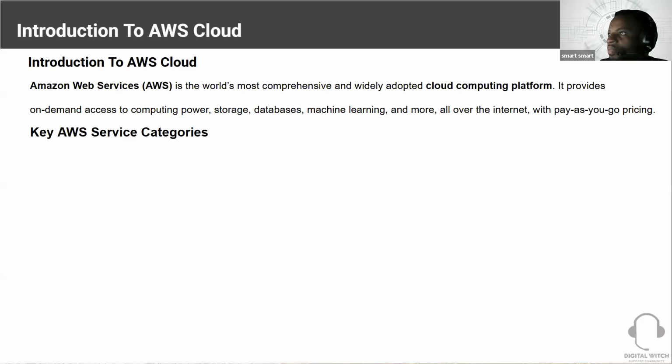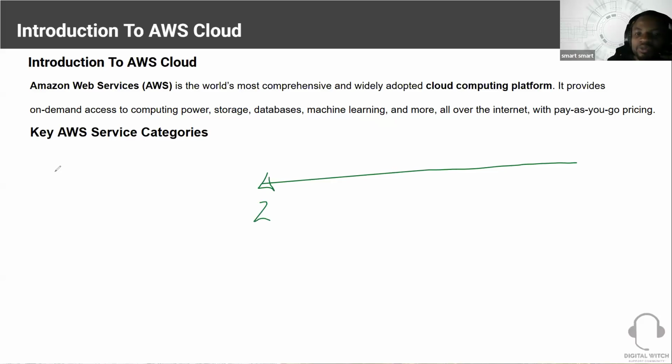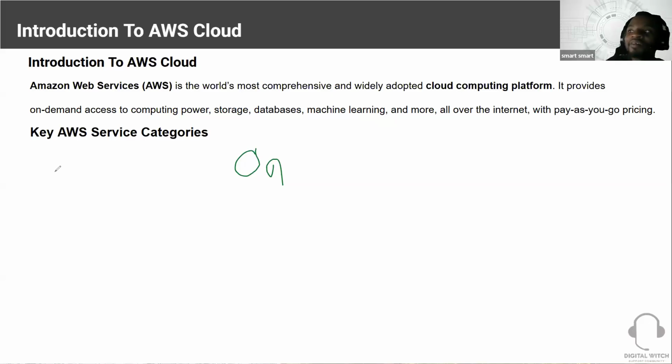What is on demand? On demand in this case means that you don't submit a quote and wait 10 days before it's made available, or submit your request and wait two weeks for it to be available. Nothing like that. It's immediate. On demand means that when you need it, it is available instantly. There's no delay.